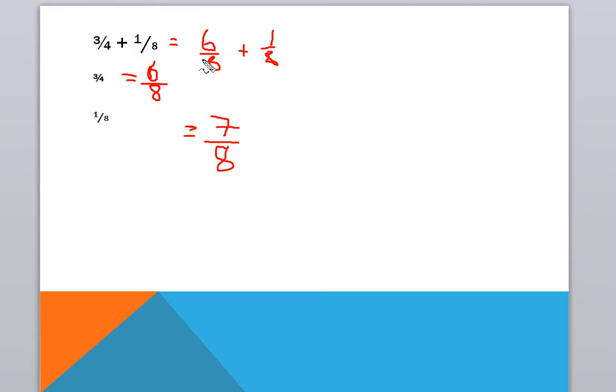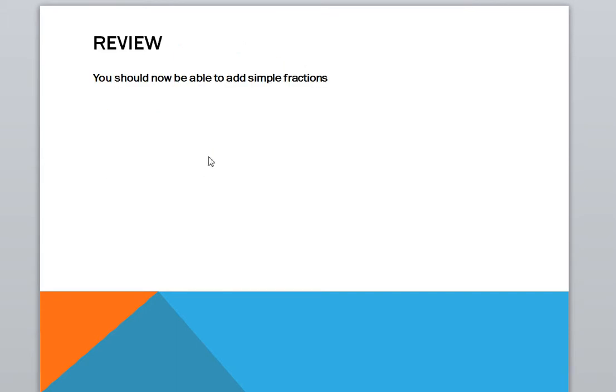I've converted the 3 quarters to 6/8. I've got that other eighth is now there. I've got 6/8 plus 1/8 is 7/8. I can do that, although it's a bit scrappy here. And bear in mind I'm writing on a screen and you're writing notes in your book or whatever. I can do that because the denominators are both the same. That makes life so much easier. Okay, so there we have it.